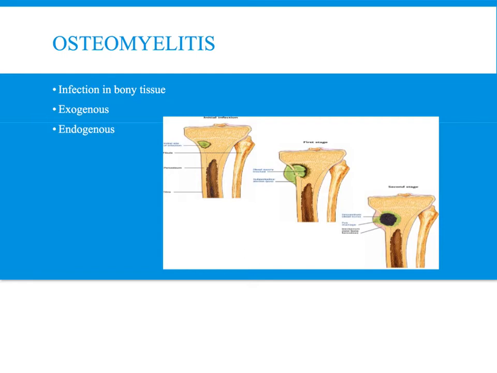These pictures here are just to help you. They're a little bit difficult to see, but basically show how the bacteria invades the bone, and then it can spread and cause inflammation in the bone and cause an infection, which can be very, very difficult to treat just because it is in the bone. It's a little bit more difficult than most infections to treat. Usually long-term IV antibiotics are required to treat an osteomyelitis.